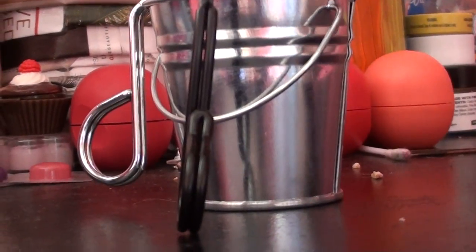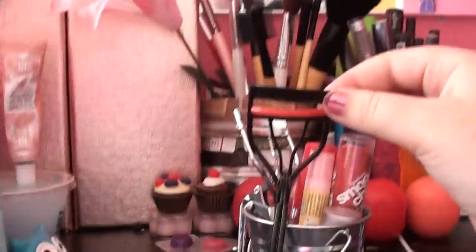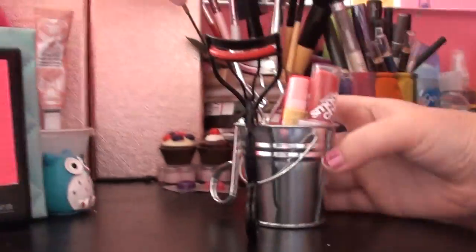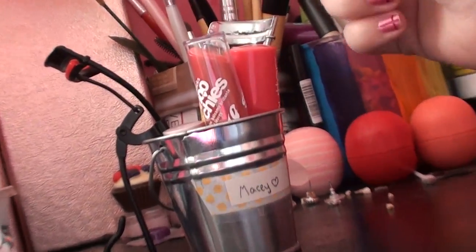I have this little bucket which Lydia gave me — she gave me this little bucket with baby lips in it for a Valentine's Day party. You can see I keep a lot of stuff in there. I keep my two eyelash curlers — this is Sally Hansen, and this I got from my Ipsy. I don't use this one; I gave it to my sister but she gave it back to me because she's using my mom's now. But this is my favorite — I use this one all the time, because I feel like it curls more and it's easier.